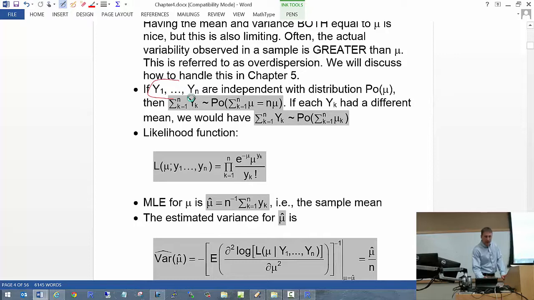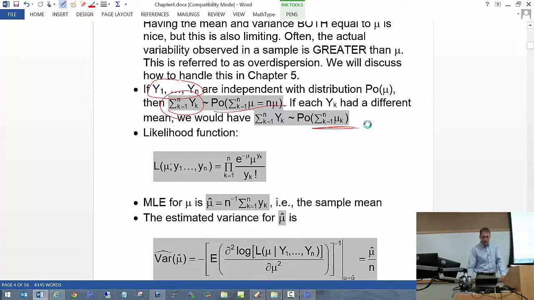If the Y's are independent, let's say maybe I go observe some counts, and I see first I get a 2, next I get a 5, next I get a 3. And if all those counts were independent, then the distribution of the sum of the Y's ends up being Poisson n times mu, which kind of makes sense. If each of these Y's had the same distribution to begin with, then what will be the overall distribution for the sum of them? Well, take the means times your sample size. If the means were all different, well, then just simply sum up the means.